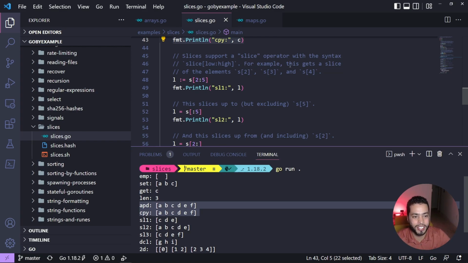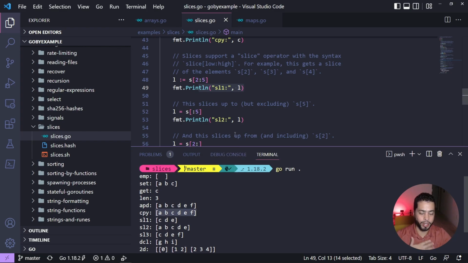So here's what it does in this example. The slice operator is the colon. The syntax is low colon high, meaning I want it to start on the element 2 and finish on the element 5. When you do this, in this example, you're getting the values from the indexes 2, 3, and 4. But let's take a look at the output. Look at this. It will print C, D, and E. We know there are 6 elements right here.